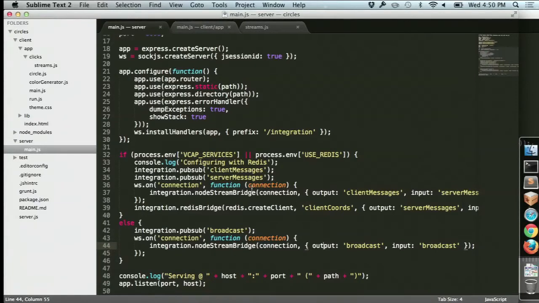Except for when I was running on Cloud Foundry, I was actually running with multiple instances. Typically, if you're only broadcasting within one instance, only clients connected to that same instance will see the same events. But in order to distribute those events across instances, I used a Redis bridge on Cloud Foundry to broadcast all those messages using pub/sub across the three instances, and then broadcast them again back to each of the clients connected to each of those instances.